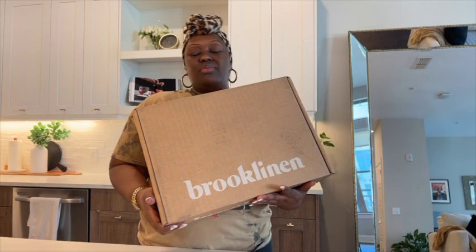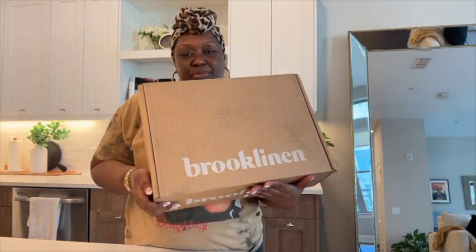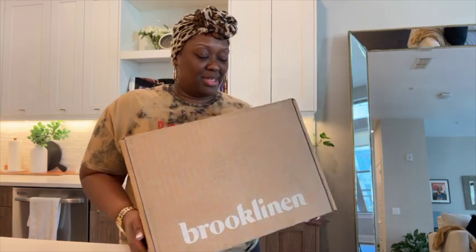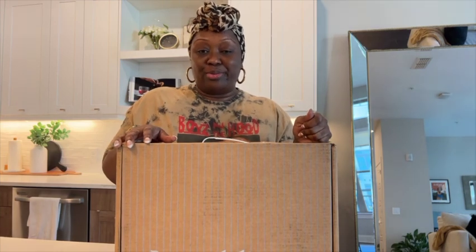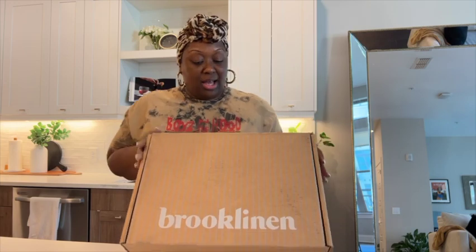So, of course, on TikTok, if you follow any major influencers, they push this brand. So I was like, I'm going to try it. Because I've tried Casa Luna, and Casa Luna at Target is not cheap, okay? For a nice pair of sheets for a queen size bed, it's going to run you $80. If you got a king size bed, Lord. But I was like, I'm going to try these.